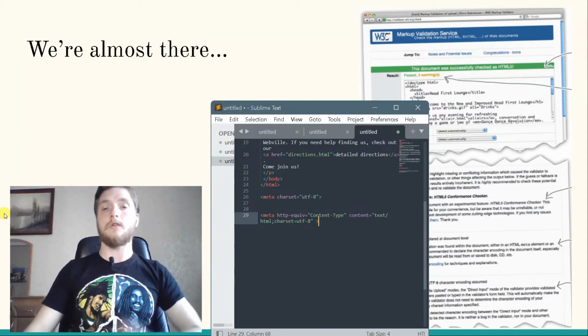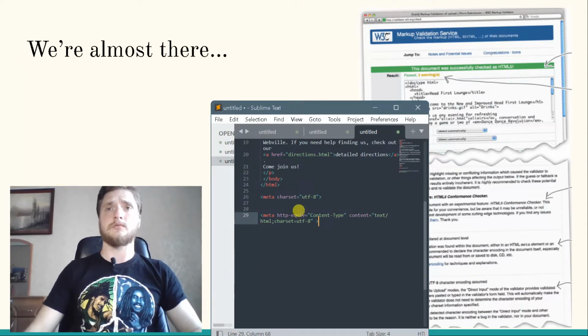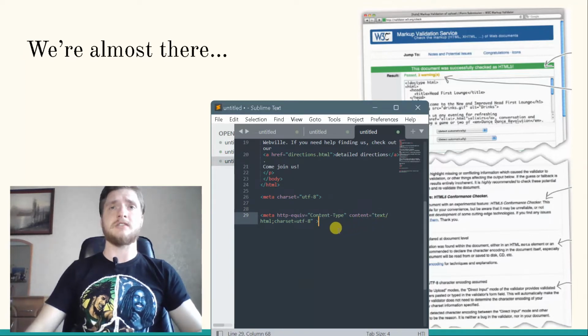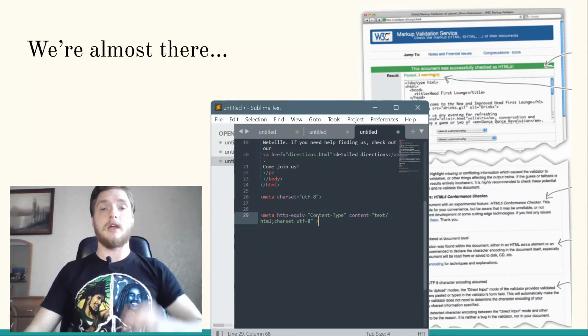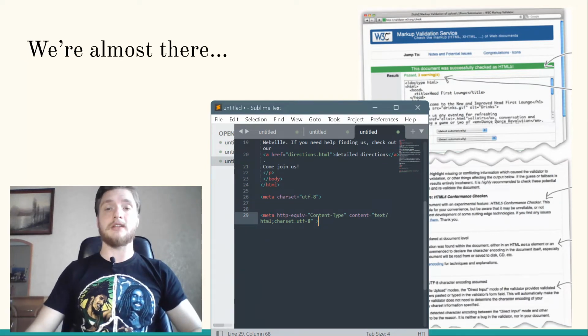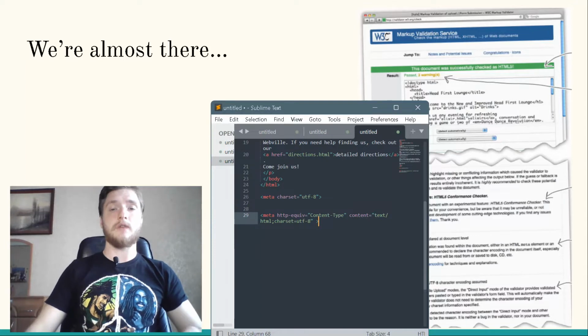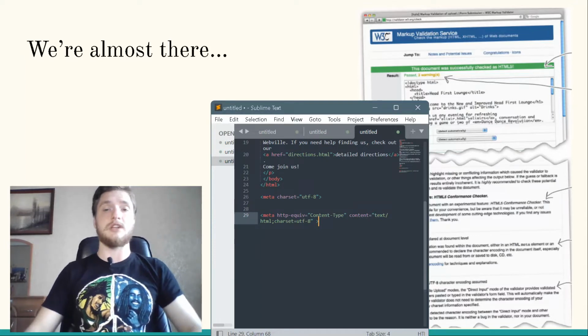Okay, I've also seen meta tags that look like this: meta http-equiv content-type content text/html; charset=UTF-8. Do I need to use this instead sometimes? No. That is the format for the meta tag in HTML 4.01 and earlier. In HTML5 you can just write meta charset UTF-8.